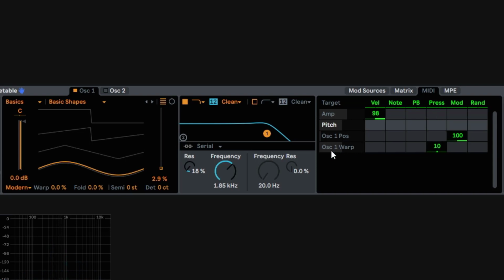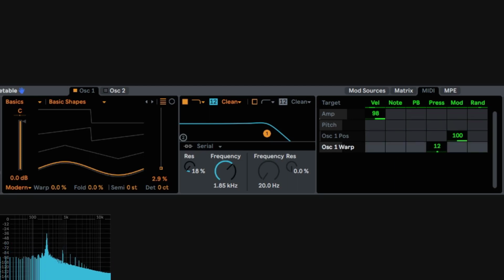Right, so going to double click, and then you have the pressure. By default it's standing on oscillator warp. So if I play something, I'm going to do it a little bit more. There we go. So if I play something, you need to have a keyboard that supports aftertouch. If you don't have it, you cannot do it. So I'm going to be playing aftertouch in 3, 2, 1. There we go. So this is going to be the aftertouch.